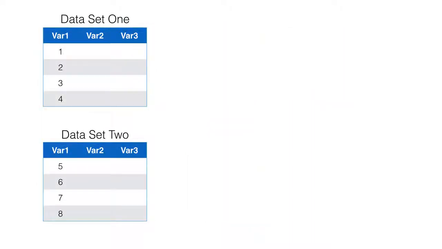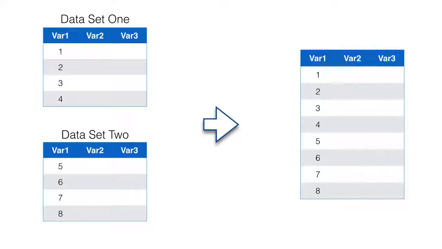Here you have two separate datasets, dataset 1 and dataset 2. In this case, both datasets contain the exact same variables, var1, var2, and var3. However, they aren't identical because they contain different observations. Now you want to combine these datasets and end up with one dataset that includes the observations from dataset 2 listed directly below the observations from dataset 1. In this module, you'll learn three different methods for combining datasets vertically: appending, concatenating, and interleaving.